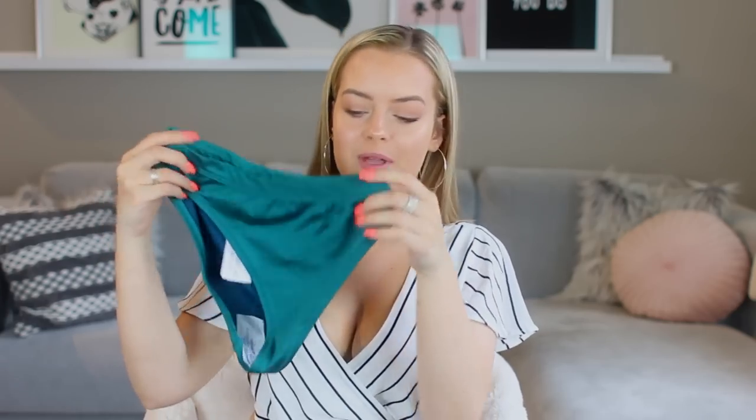Lastly, I have a couple of things from Windsor — they were kind enough to send me this stuff. First is a bathing suit. I'm not going to try it on because I have some fresh stretch marks I'm a bit embarrassed about, but I'll insert a picture of me wearing it. It's an emerald green with kind of a little sheen to it. The bottoms are high-waisted and the top is like a little sports bra style — it fits really well. I got this in a size medium. I definitely recommend Windsor's bathing suits because they're really affordable compared to most places.